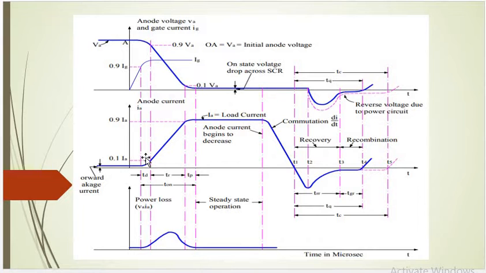So what are the switching characteristics and why do we have to go for switching characteristics? We are going to use these devices as a switch for converter operations, that is, for power conversion operations. So we are going to use these devices as a switch alone. Before looking at a device as a switch, we have to know that when your switch is in on condition, what will be the value of the voltage across your switch and what will be your current value.